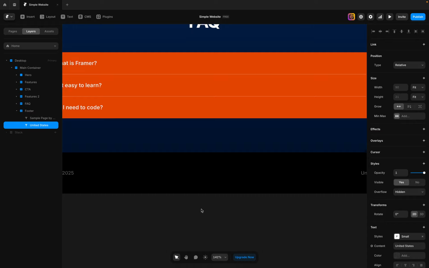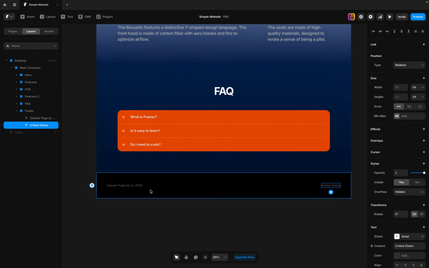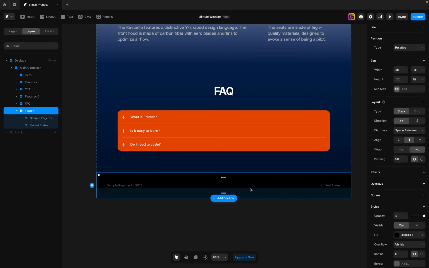Perfect. All right, so I'm gonna leave it like that since this is just a sample, and down here is where you will put your links, your social media links, and every other link that is not that important. Remember, it's always good to have a footer in your Framer page for SEO purposes.